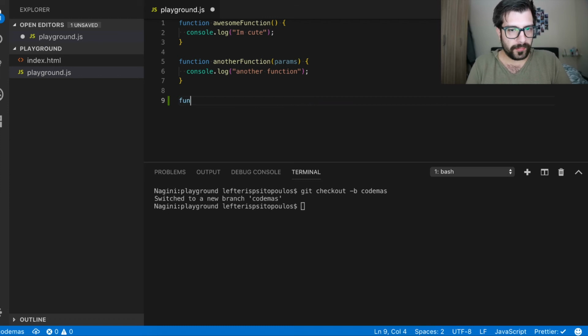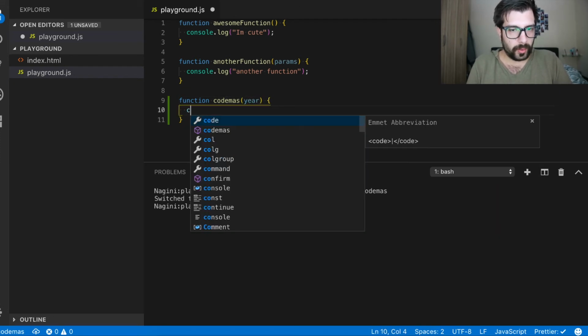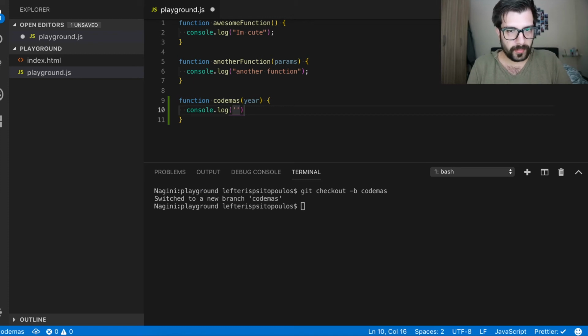Let's say function Codemas, let's say here, I don't know, console log Codemas here, and call Codemas with 2018, like this.